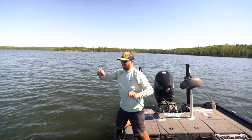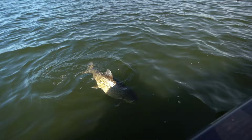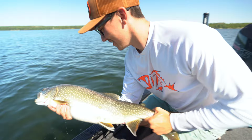Give us the report here. Well, Jeff let me drop a line down for some lake trout, and I've been fighting this one for probably 5 minutes now. Came up to the surface, showed itself, and then went right back down. Beautiful fish on the underspin, I believe. See if I can tail grab him. Yeah, they're tough. I'm gonna be covered in slime, but that's okay. It's worth it. Totally worth it. Awesome. Cool.